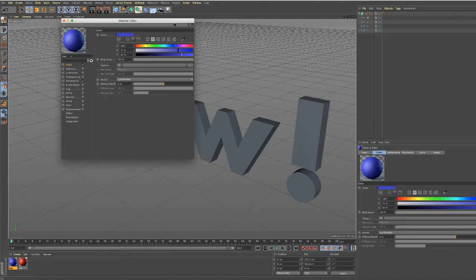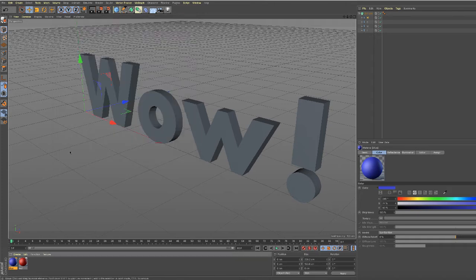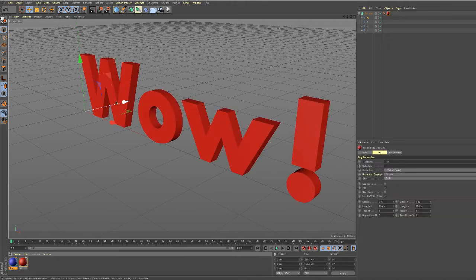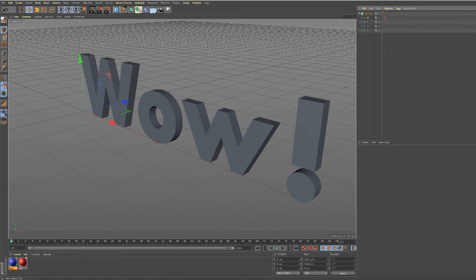This is old news to you guys. You know how to do this. Okay, so let me merrily drop red onto my W here, and everything changes, right? So if I'm in this extrude object, I can't apply a color to just one letter form. Okay, so it's all or none. So if I want multiple colors, I'm going to have to make some adjustments here and put a letter form in its own extrude object. Okay, so I just wanted you guys to be aware of that. Let me delete these.